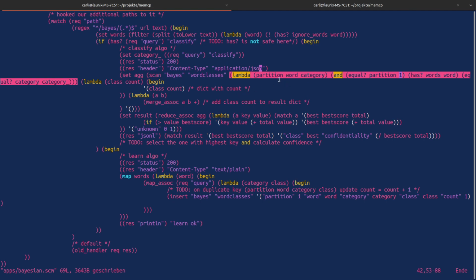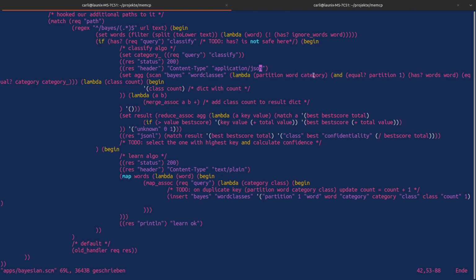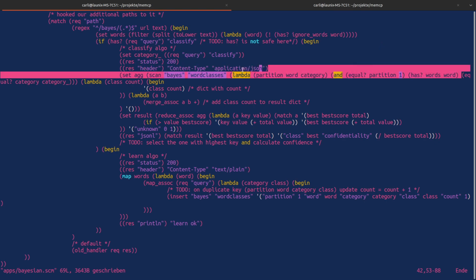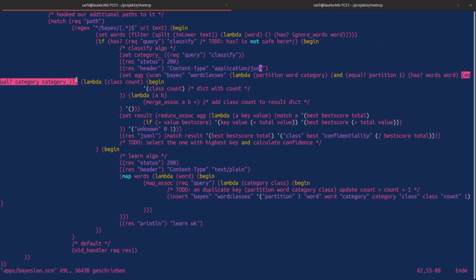At first, the partition must equal 1. For the condition, 3 columns are read: partition, word, and category. Partition has to equal 1. The word has to occur in our parsed words from the list. And the category has to equal the category we are searching for.